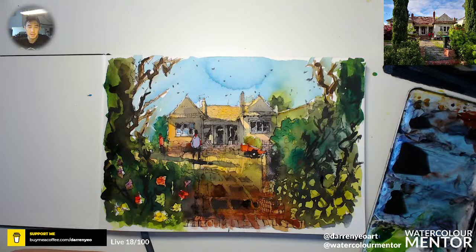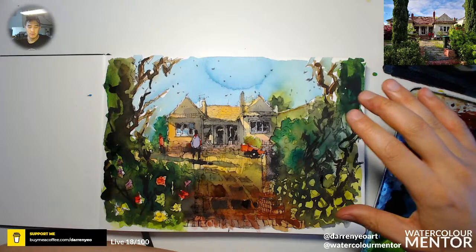So the shadows give it depth. Watching today from New South Wales. Yeah, Nerida's, I find you're really good at your shadows, and you're very brave, especially just putting in areas of darkness in your paintings. Every time you upload something, I see that same sort of effect, which is really good. I think people struggle with that. Getting in that first wash, they're fine with it, but getting that second wash in, it's difficult. Where you're putting the shadows.